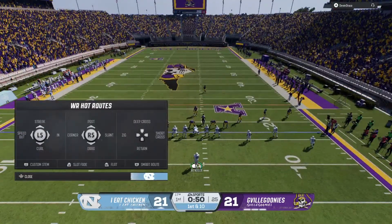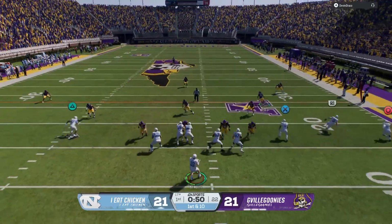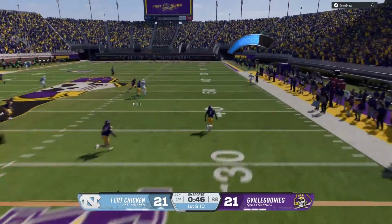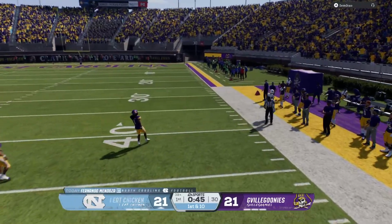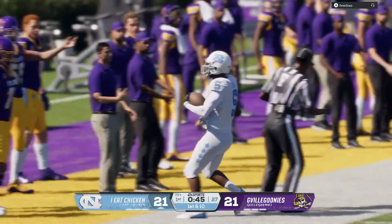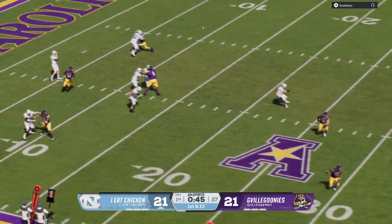First play of the drive now, coming up from the 17-yard line. On 1st and 10 here, looking to throw the ball. Looking deep to the right side. Receiver left alone down there for a huge gain. That'll put him over 150 yards today, Kirk. He is putting on a show on this big stage.